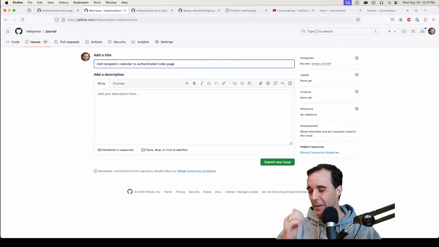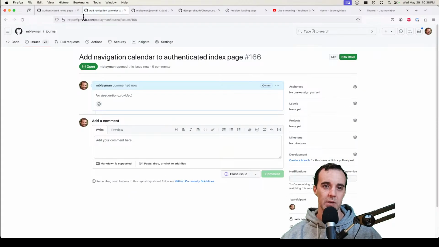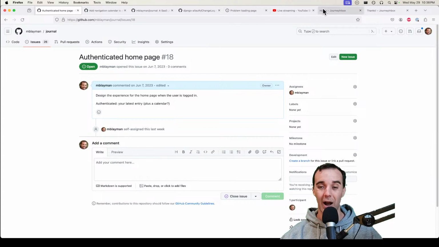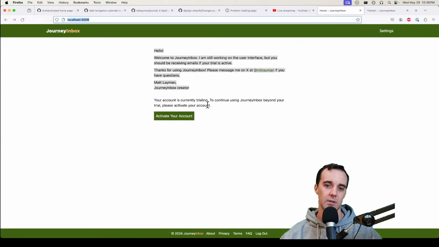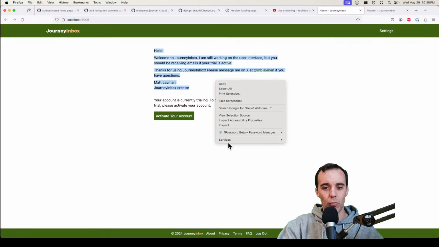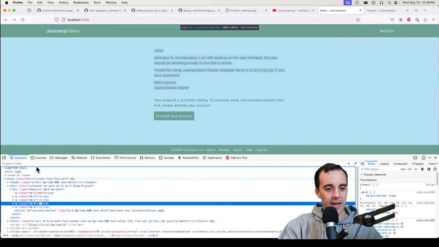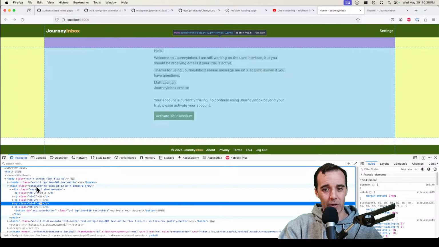And perhaps we can find a slick way to do this. For the time being, I'm limiting this user interface to sticking with this column. But as I noted at the beginning of this stream, there's no reason for us to have to stick to this column. The container is this entire width.